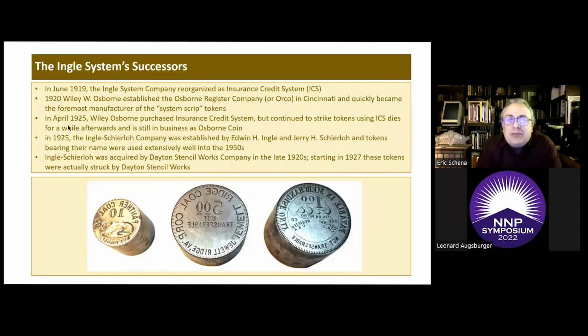Today, they focus primarily on high security casino tokens, but also things like marketing medals and medallions and things like that, challenge coins. It's the high security casino chip business where they make most of their money. And it's also the reason why access to their records nowadays is a little on the limited side for scholars, because they treat the facility pretty much like a mint. And when you're producing a casino token good for $10,000, you can see why.